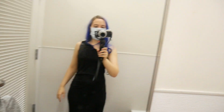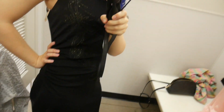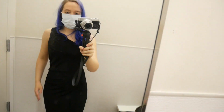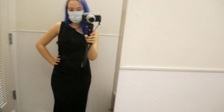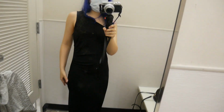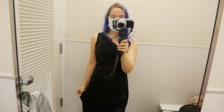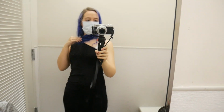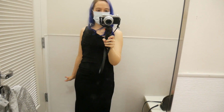Alright, this was a for fun try on. It's very pretty. If I didn't already own enough dresses like this, I would maybe take this one home. You can see it has a really beautiful sparkle. I'm excited about fitting rooms being back open because I can try things on for funsies and then leave them here. And that is what I plan to do. However, this is still a very lovely gown. If I didn't have that one sparkly one I picked up well over a year ago, I might take this one home. I also am not a huge lover of a one shoulder, but this is very pretty, and hopefully the right person will find it.